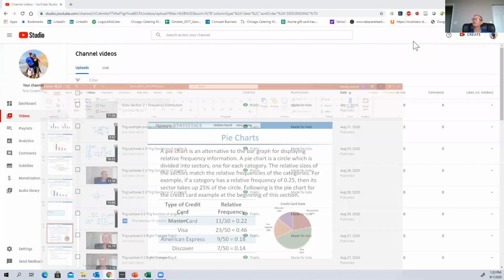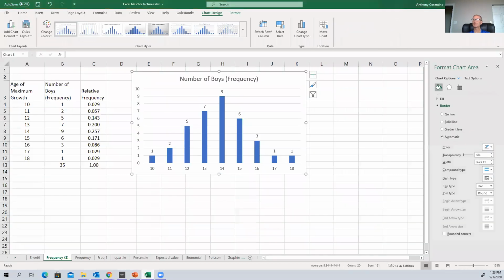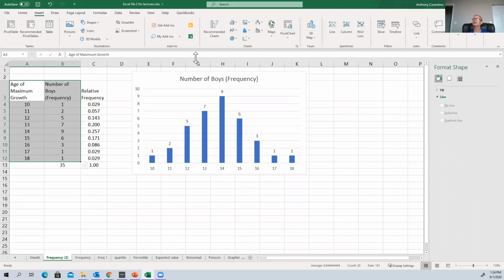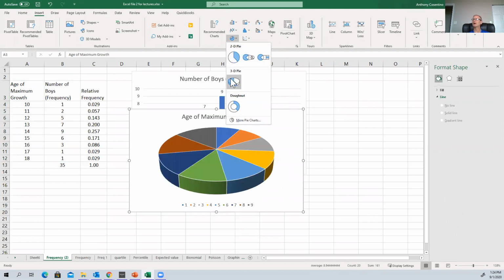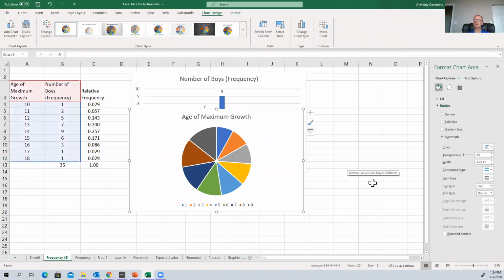And so to generate a pie chart using an Excel spreadsheet, let me show you how to do that. Same strategy here. Click on my mouse, hold it down, and highlight the columns that we want to display. And then you hit Insert, and you can see here's a little pie, so it's Insert Pie or Donut Chart. If you click on that, you could do 2D pie, 3D pie, or donut. Let's just do the 2D pie. And when you click on that, it doesn't look right. And you're right, it doesn't look right. That's because the data is not set up correctly.